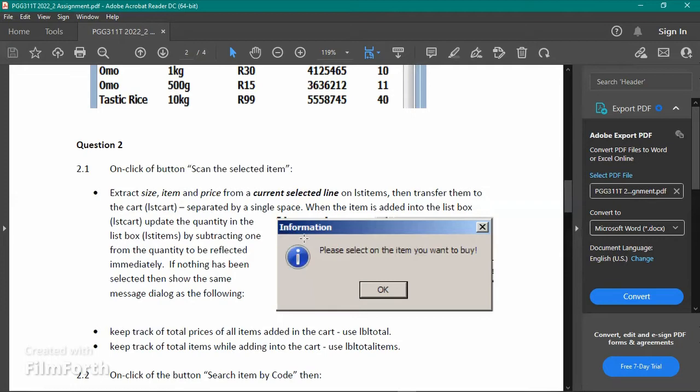It says please select the item you want to buy. So what else do we have to do? We have to keep track of the total price of the items added to the cart. Also keep track of the total items while adding into the cart. So let's go, guys, and code.